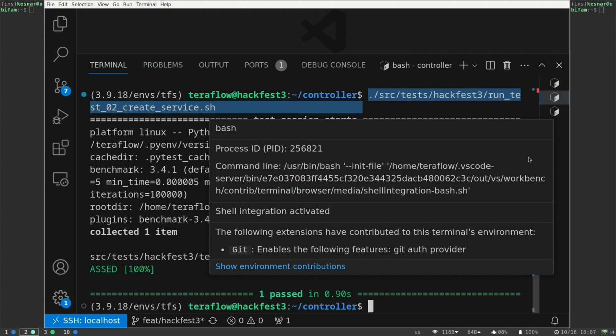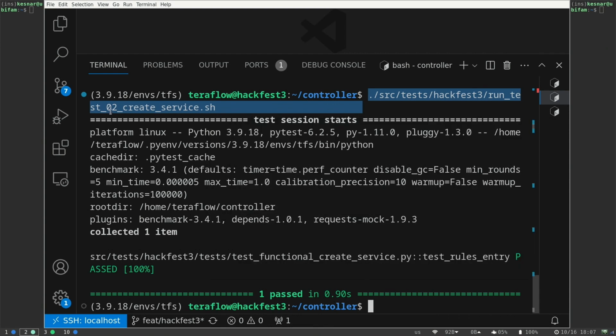Maybe you skipped it. Run test 03, delete service. It passed. Okay, now create service again. Okay. Yes.